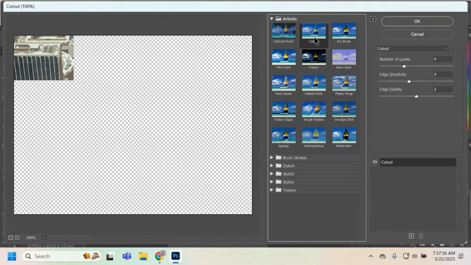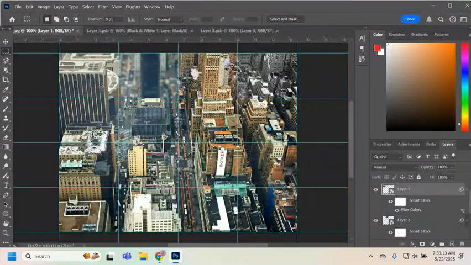The cutout one, I think, is pretty useful, because you see this effect a lot. This makes it look almost like paper cutouts, like a collage, and you can change how much detail you want and play around with that. Okay, so that's that one.